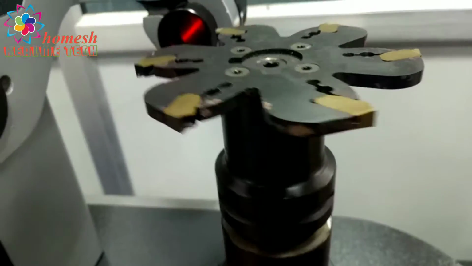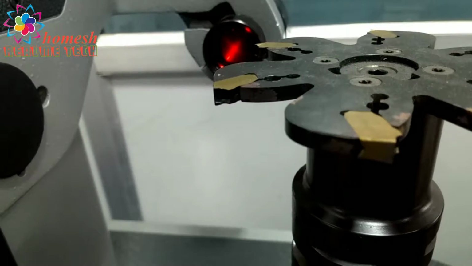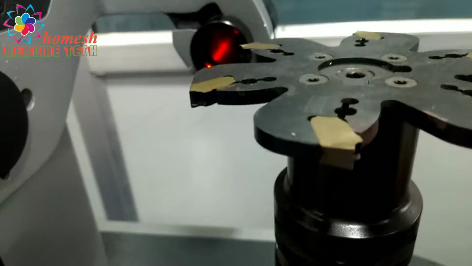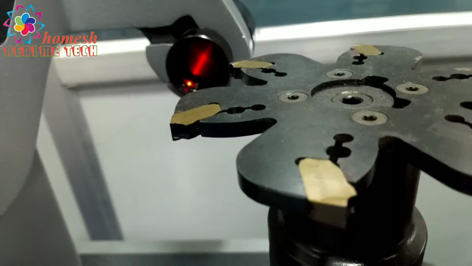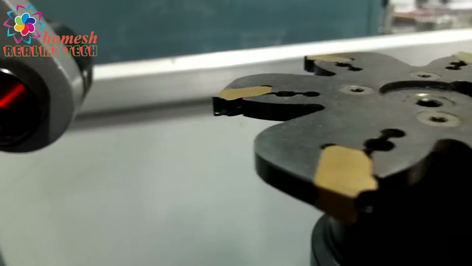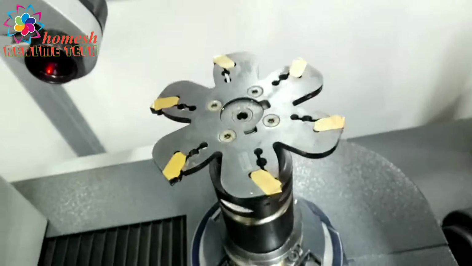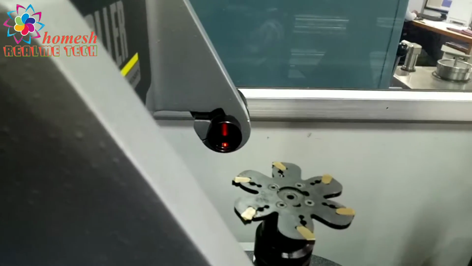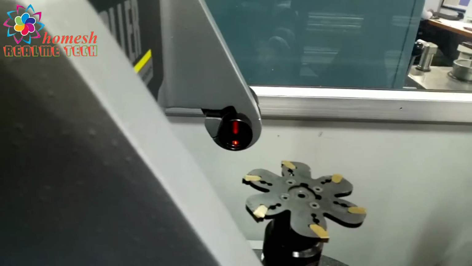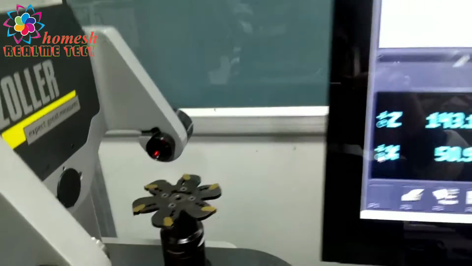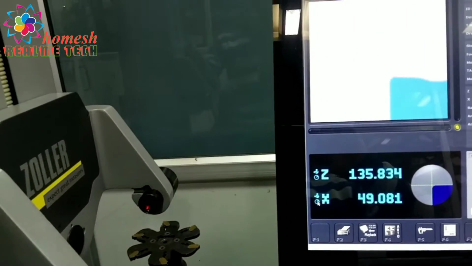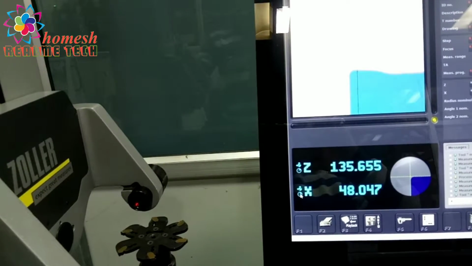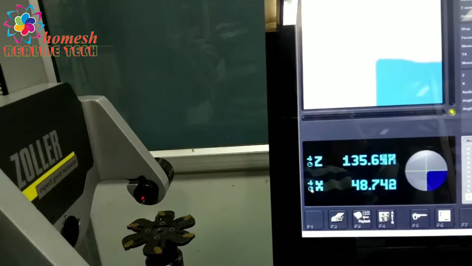Today we are going to measure this slot mill cutter. You can see it has different inserts on this cutter, and I am rotating it. As you can see these inserts from the top side of this cutter. This is a slot mill, and it is in front of these infrared radiations, and the inserts will come one by one in front of this radiation, and it will be set manually according to the screen.